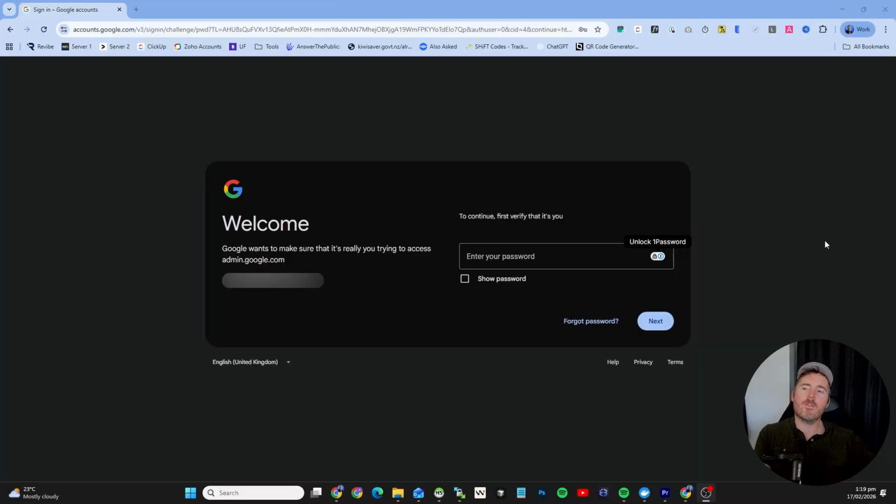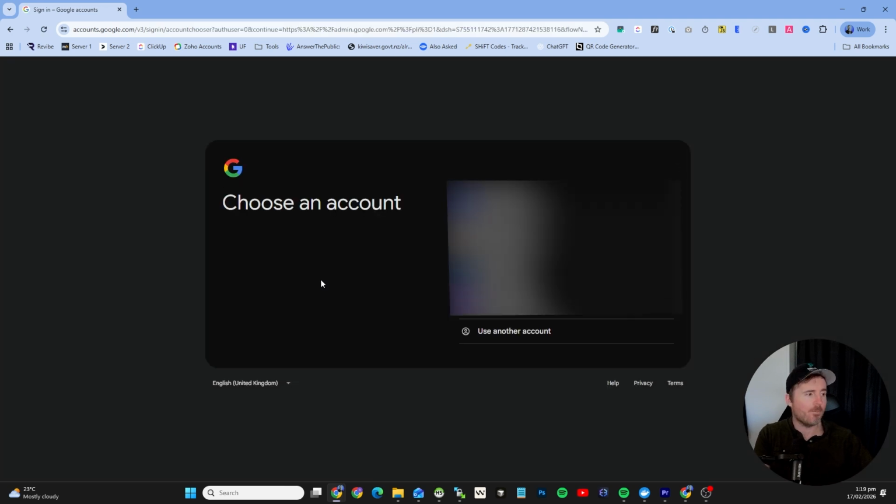You can use this to create aliases of different emails, create wildcards for testing purposes, or in this case, we're going to forward an email from an existing employee who's now left, and now we need to reroute their emails to a new location. Now, this is very simple to do. The first thing that you're going to have to do is go to your Google Admin account, which can be found at admin.google, or you can just simply Google admin or Google Workspace.